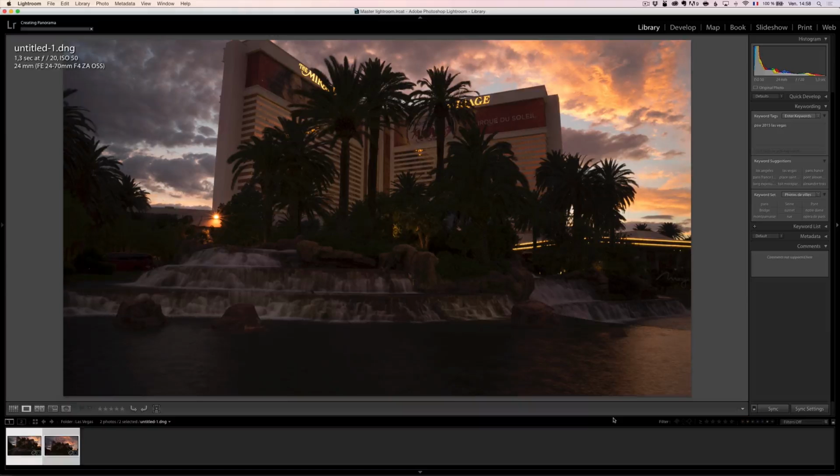And the beauty of it, and that's something that's totally new, is that I'm still working with the raw file, meaning I can first stitch everything and then choose my white balance. In the past, I used to have to choose my white balance on every photo, then stitch the photos. And then if I didn't like the white balance, it was too late. I couldn't change it anymore.